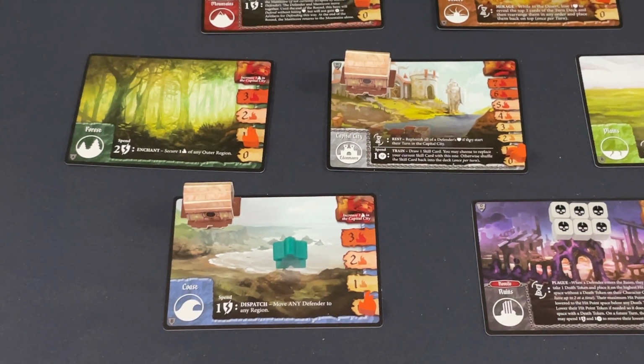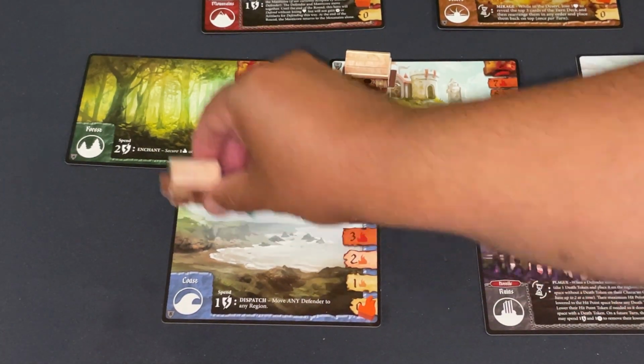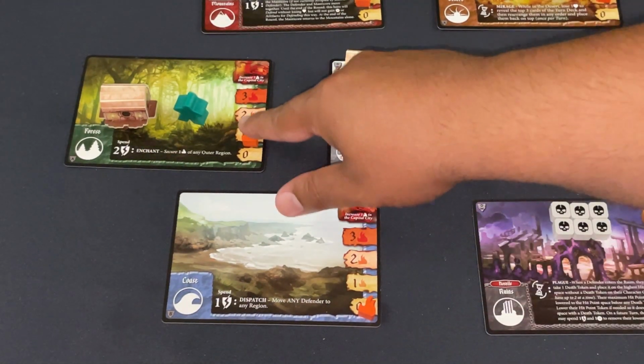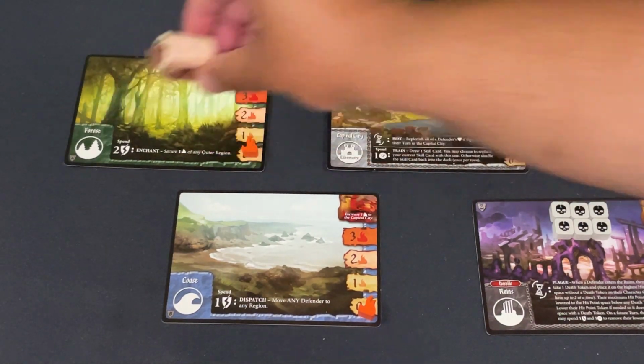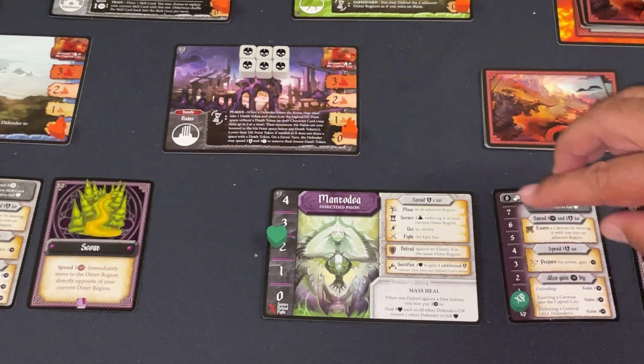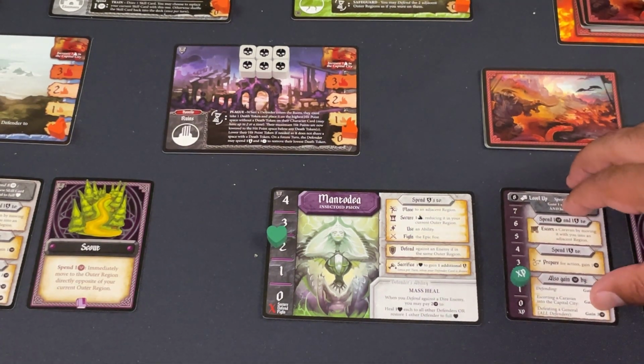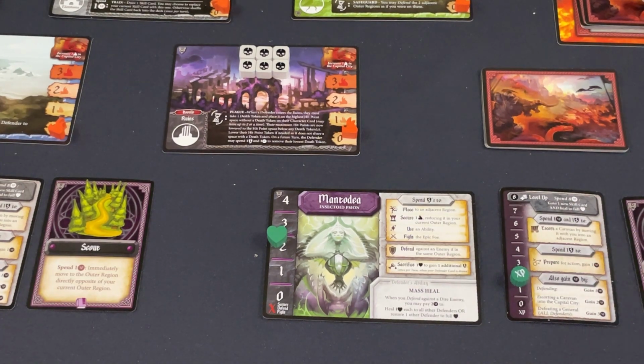Maybe next time. Instead, I'm going to spend a skill and a move to go here. I'm going to take down the threat by 1, and I'm going to spend a skill and a move to go here. That brings me down to 2 skills, but by bringing the wagon home, I go back up by 2 skills, and that is my turn.